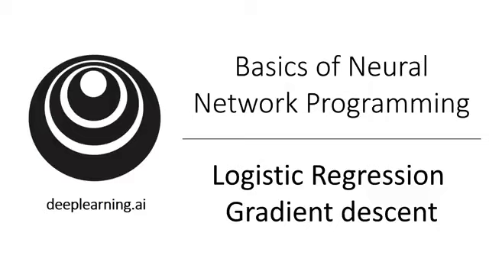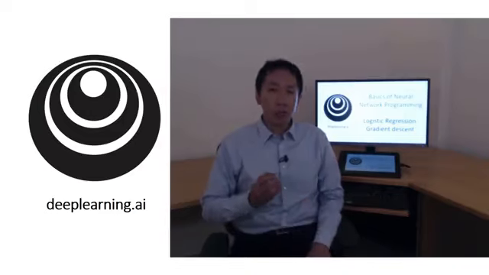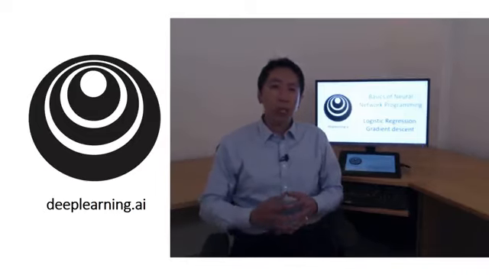Welcome back. In this video, we'll talk about how to compute derivatives for you to implement gradient descent for logistic regression. The key takeaways will be what you need to implement, that is the key equations you need in order to implement gradient descent for logistic regression. But in this video, I want to do this computation using the computation graph.